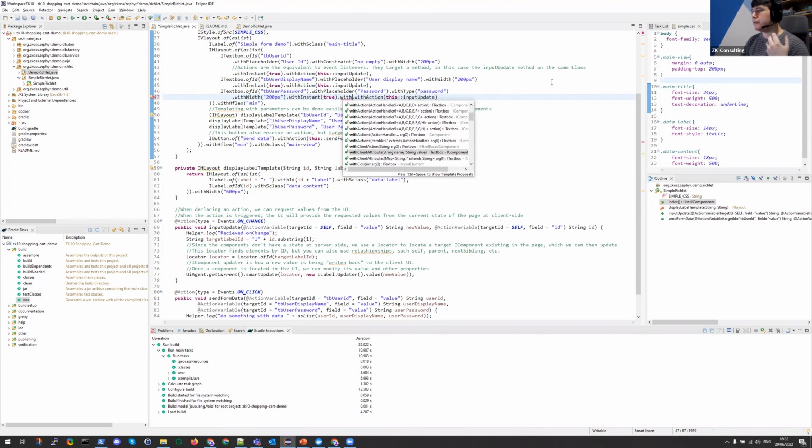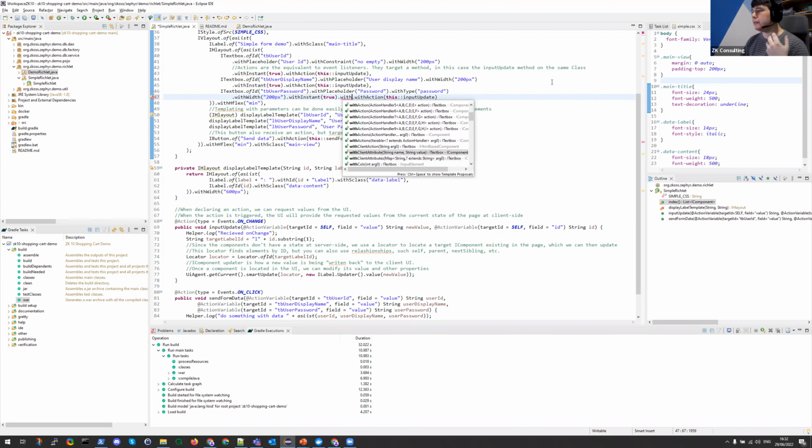Okay. So what else have we not talked about? We have talked about how we create components, how we assign the actions, which are essentially listeners to those components. Now, the last thing we need to care about is how we modify the page in response to a user action.